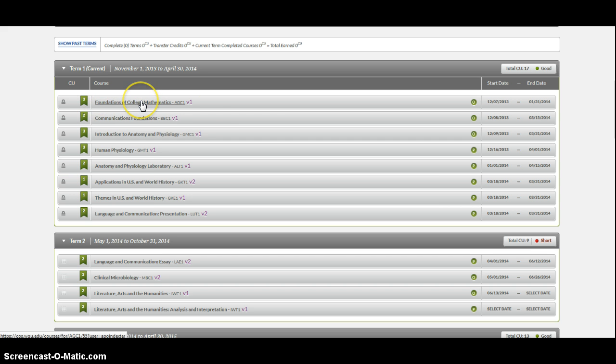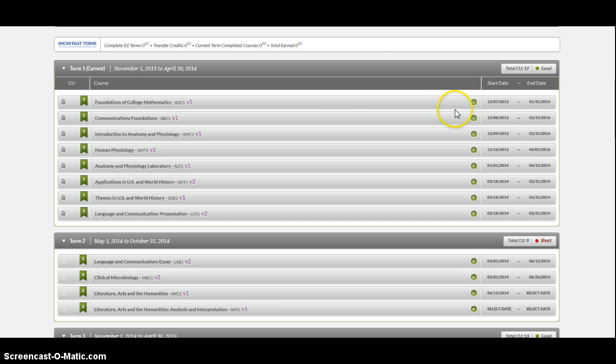Every course at WGU has a 4-letter and/or digit code following it. That is how we identify the course. So, for example, for Foundations of College Mathematics, if I say to you, how are things going with AGC1, you will know that I'm referring to the course Foundations of College Mathematics.